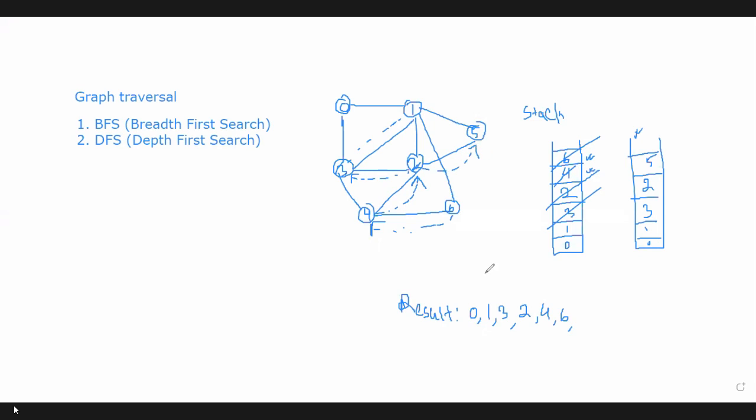We can go forward, isn't it? Yes, ma'am. When we are at this point, 5 is the top of the stack. We can traverse a node if that node is the topmost element of the stack.